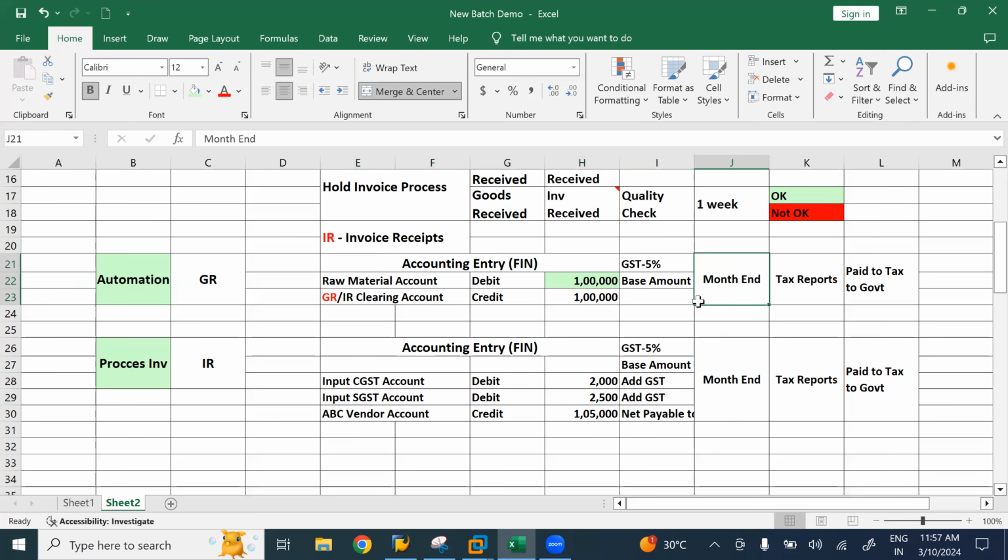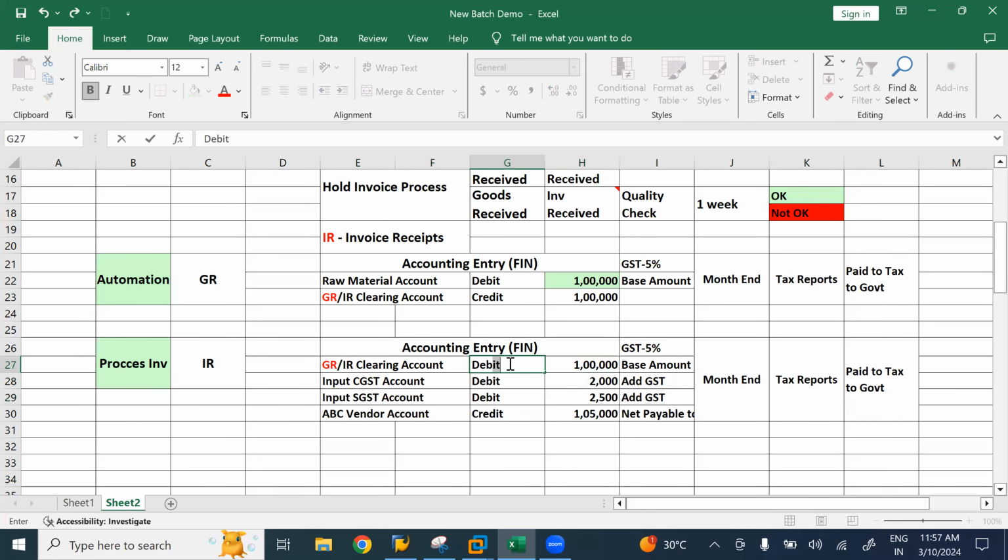Then when you perform the corresponding invoice, this account balance should be 0. Previously you had the credit balance. Now if you put the debit balance, only then does this account balance become 0.